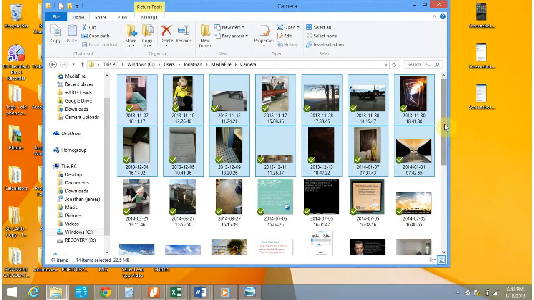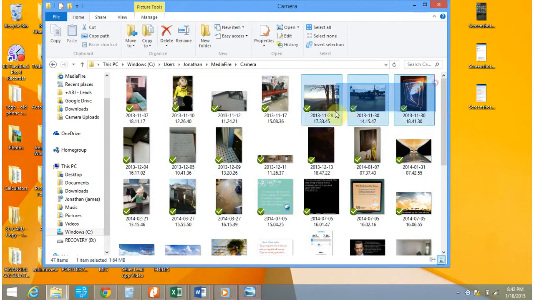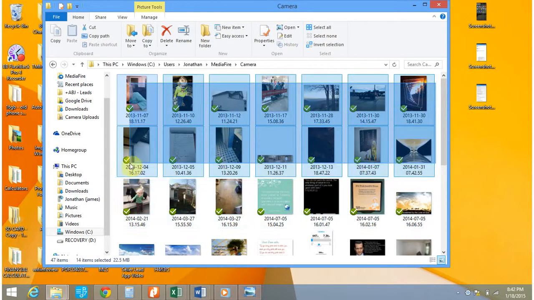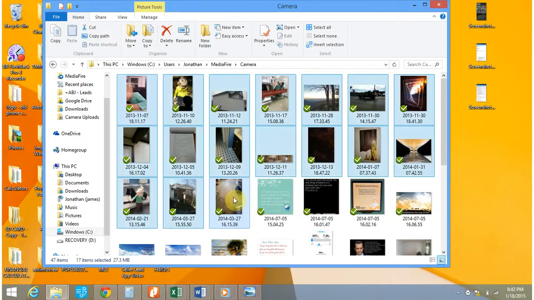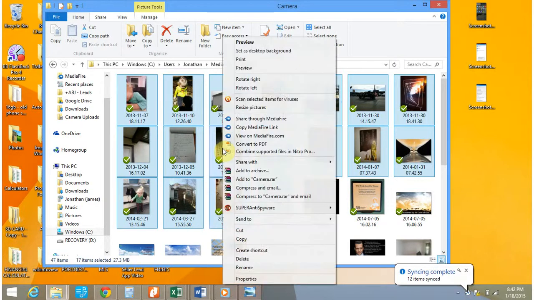So what you want to do, you can either highlight them however you want to. You can drag the cursor over and highlight the photos this way. Another way to do it is choose the first picture, hold shift on your keyboard and then just choose the last picture. Let's say the last picture is this one. So you're holding shift, choose the last picture, and then it highlights all the ones that you've chosen. Then you right click and click copy.